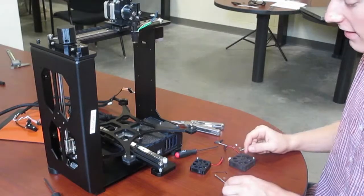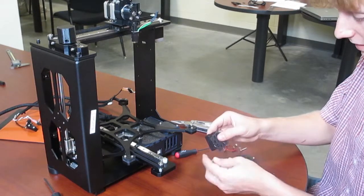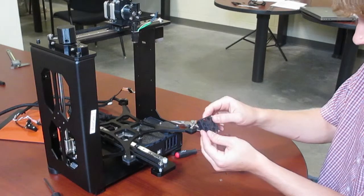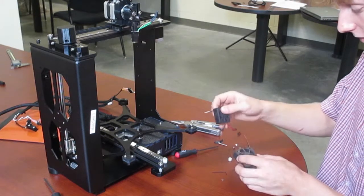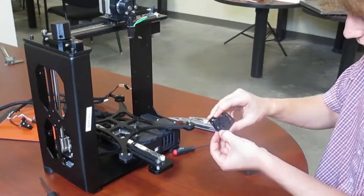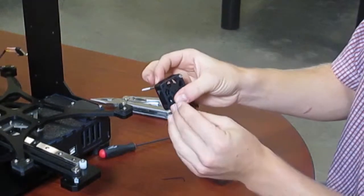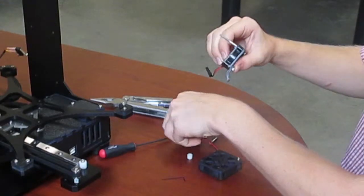After you've mounted your filament drive and hot end it's time to mount the fans to the hot end and filament drive. Using your M3 by 40 bolt, slide the fan cover to the side and stick it through the top left corner. Next take an M3 washer and put it over the bottom left corner. Using an M3 by 22 bolt and your printed bracket, connect these all together by sliding the bolts through it. Put a nut on the end and tighten it.